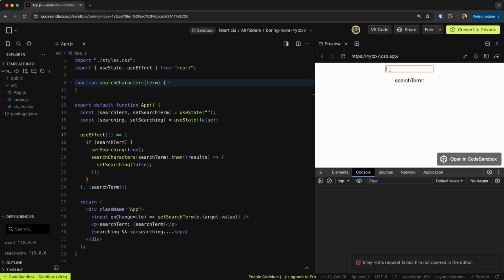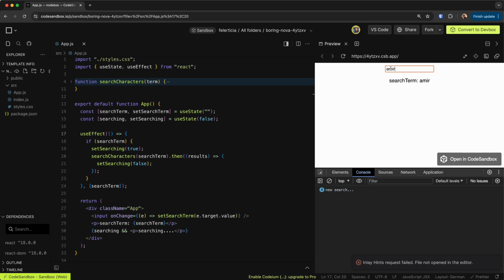If I try to type Amir here, you can see that I get 4 new searches, because every time this input changes, this effect will run with a new value. Now if I delete it like this, you can see that it again calls the API 3 more times.